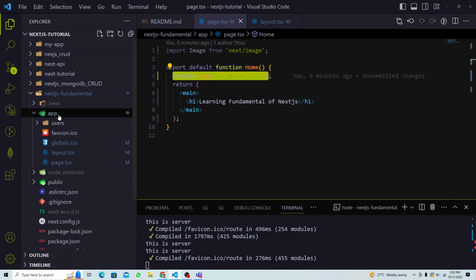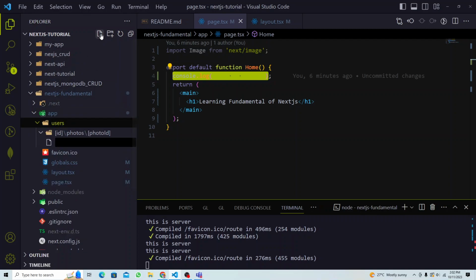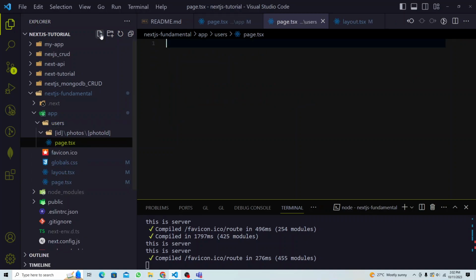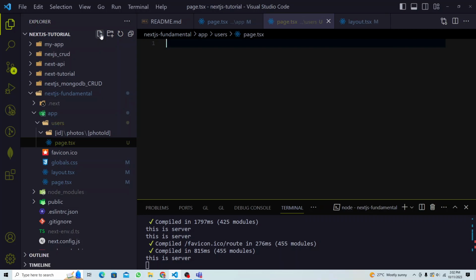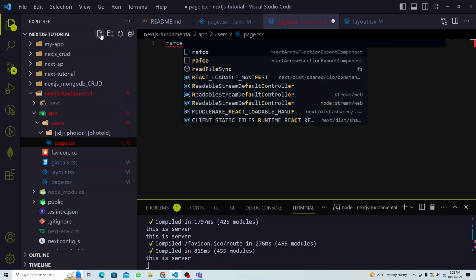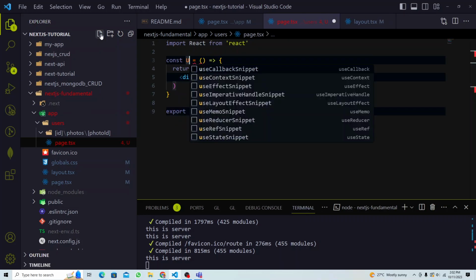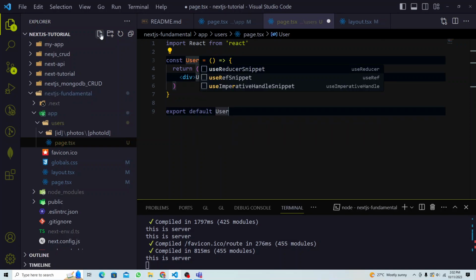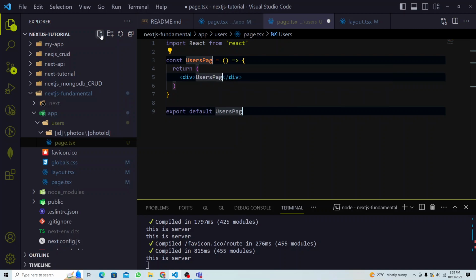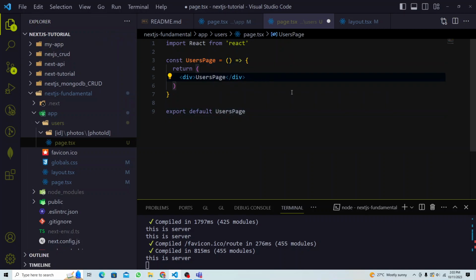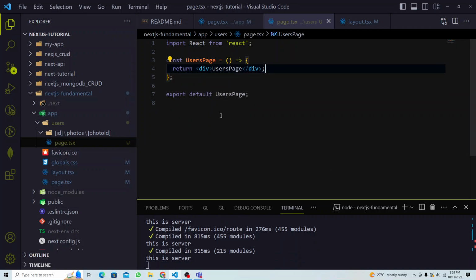When you create any page, let's say a users folder, in the users folder I'm going to create one page, page.tsx, and add a component, a React arrow function. Let's call it users page. So this page is a server page.